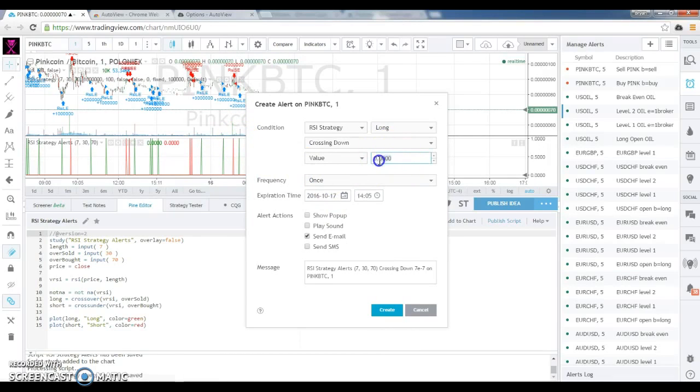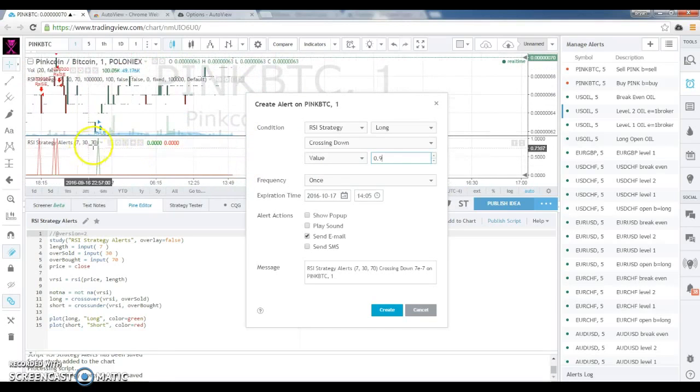Not sure why my preference is here crossing down, but it is. So 0.9, right? As soon as this spike crosses down at the close, zoom in a little better, we're going to place our open, which will match the strategy right here. We're going to do this once per bar as soon as it happens.